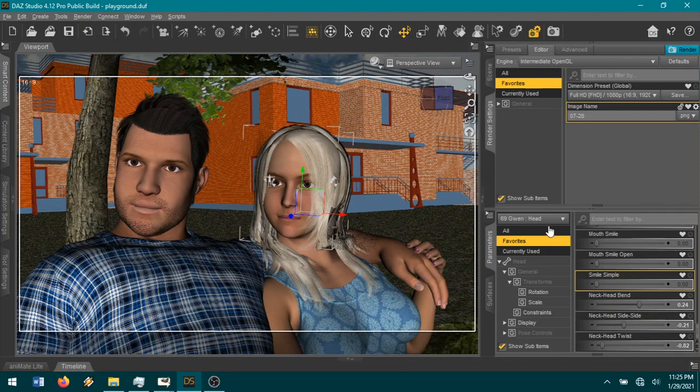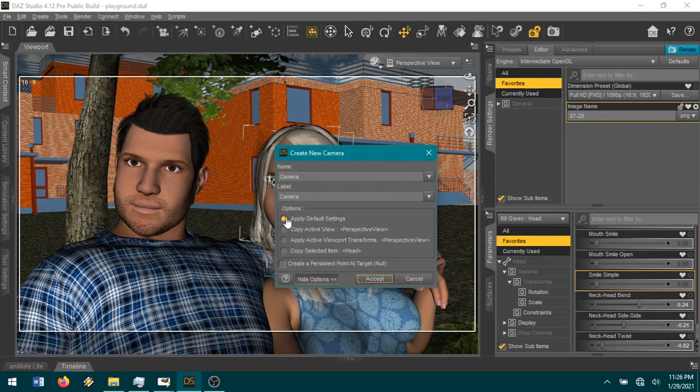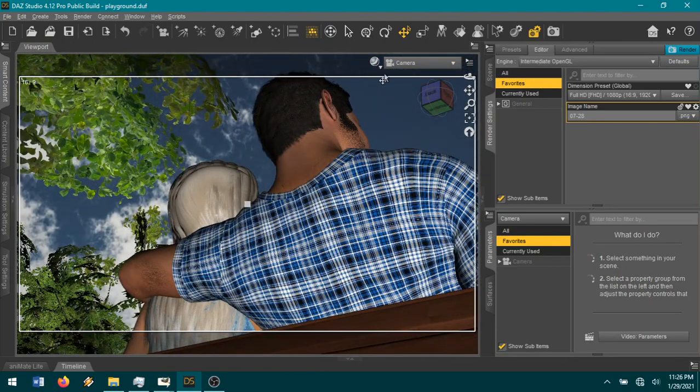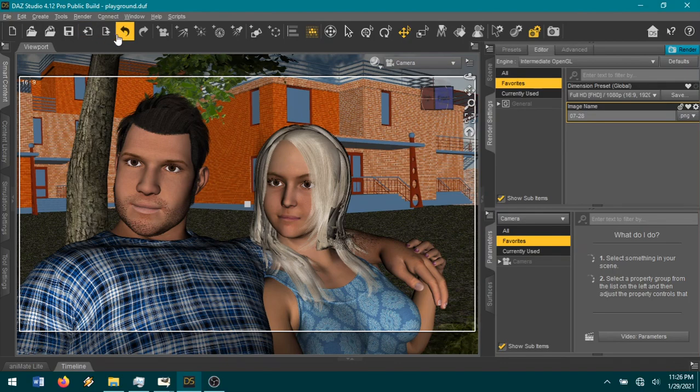So the undo undoes the camera. I might as well put a camera in. And then we'll go in the camera. So I'm looking through the camera now. If I go messing up the viewport and then hit back, it'll put the camera back. And that's what I'm looking at.